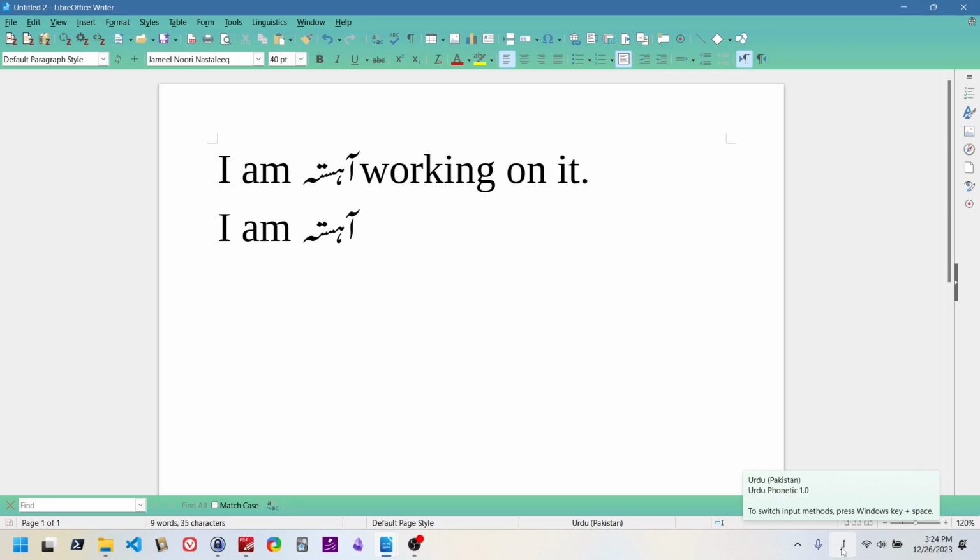I think I can do a space under either keyboard, and then I want to switch back to type in English. So there I go.